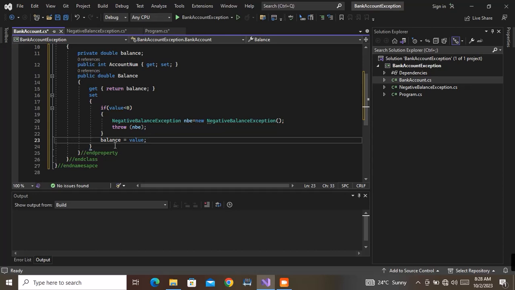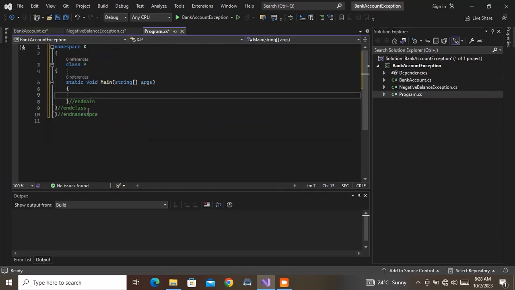This is so important. Now, let's go and see whether, when we are inside of the main, exactly what we predicted will transpire. And then I will explain in detail exactly what is happening. Right, I'm going to the program now.